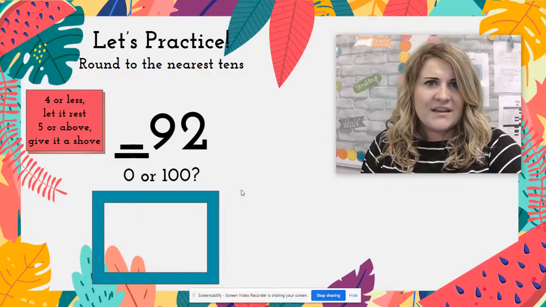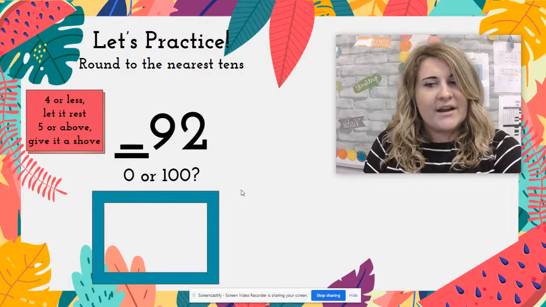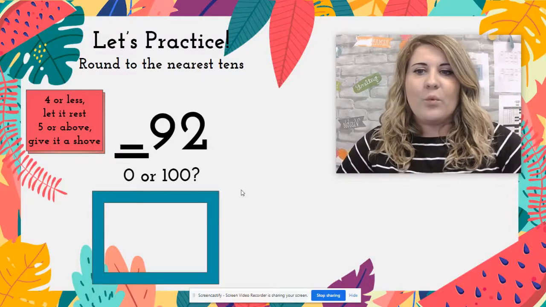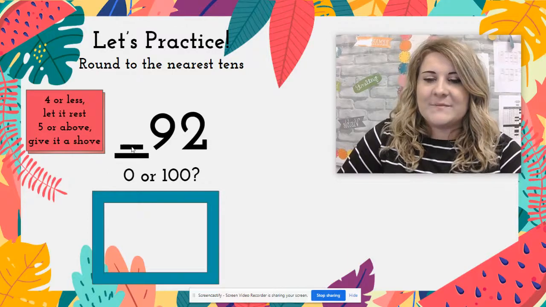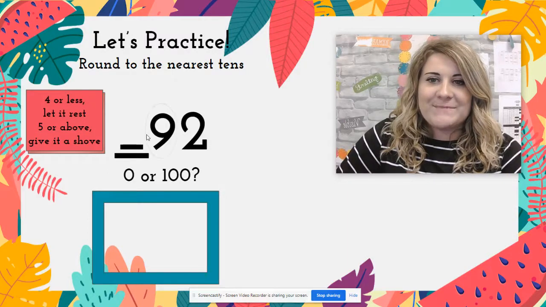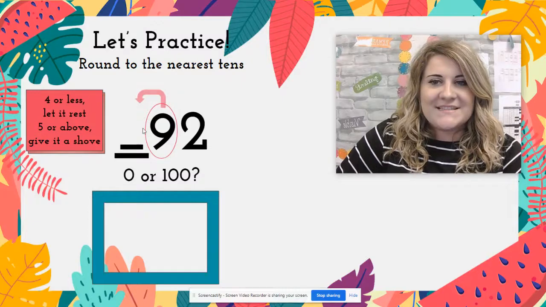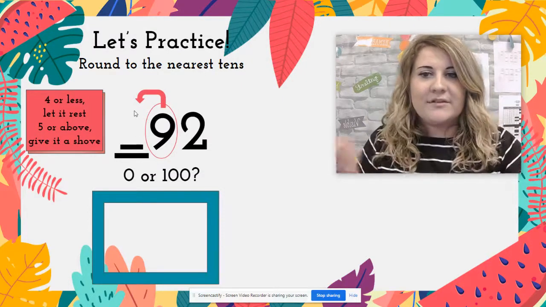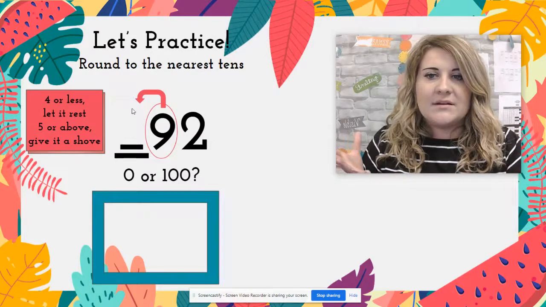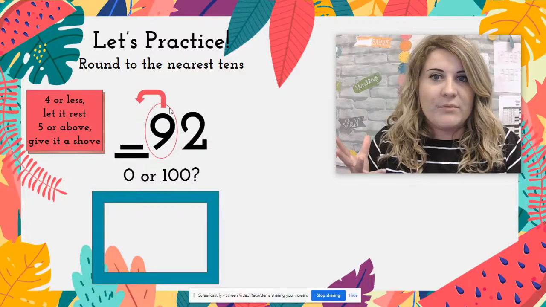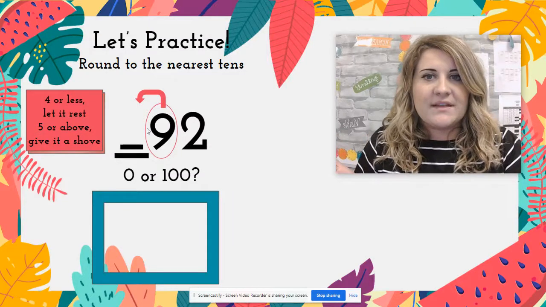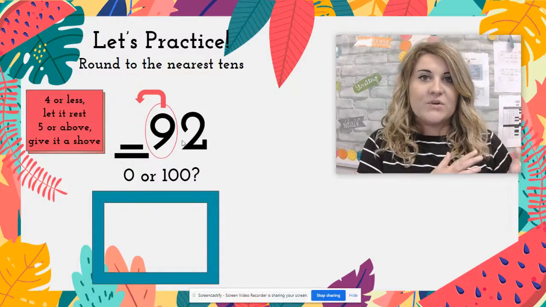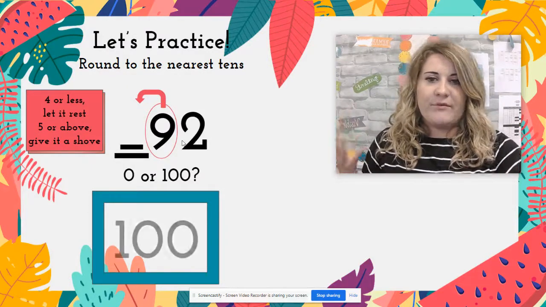What happens if it's a 2-digit number, though? And I say, hey, I want you to round 92 to the nearest hundreds. Well, as you see, we're still going to underline the hundreds place, even though there's nothing there. And we're going to spotlight the 9. And the 9 is going to tell this little, if you want to put a little ghosty 0 in there, like a little ghost, to either round to 0 or round up to a 1. That's what you're basically doing, okay? So 92, is 92 closer to 0 or to 100? 92 is closer to 100. So this number would round up to 100.